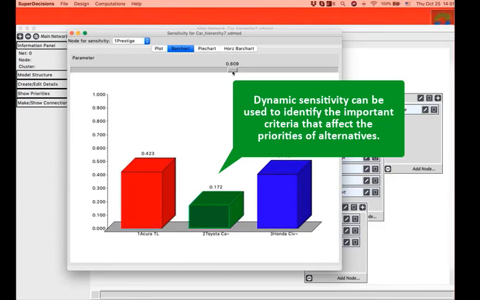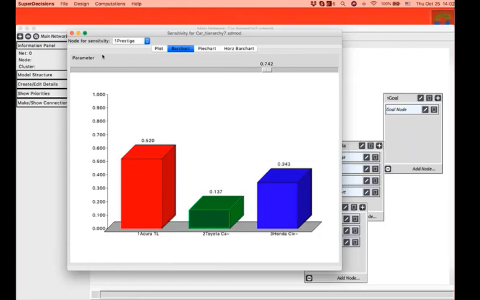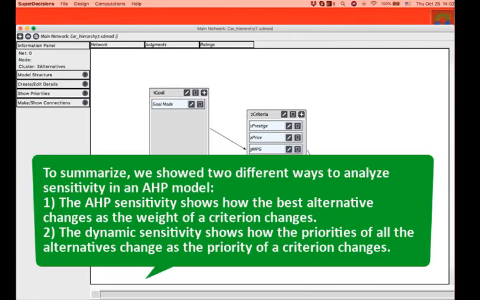This kind of sensitivity is really good when we are trying to find out the ways that the weights affect the results. However, the simple sensitivity is much better when we try to get reports and show off the robustness of our model. So we saw two different ways of analyzing the sensitivity of an AHP model. The first one, the simple sensitivity, gives us very good results when we want to find out what will happen to the alternative solutions in case the weight of a specific criterion or subcriterion changes, while the dynamic sensitivity gives us an overview of how the values of the alternatives change while changing a specific criterion weight.